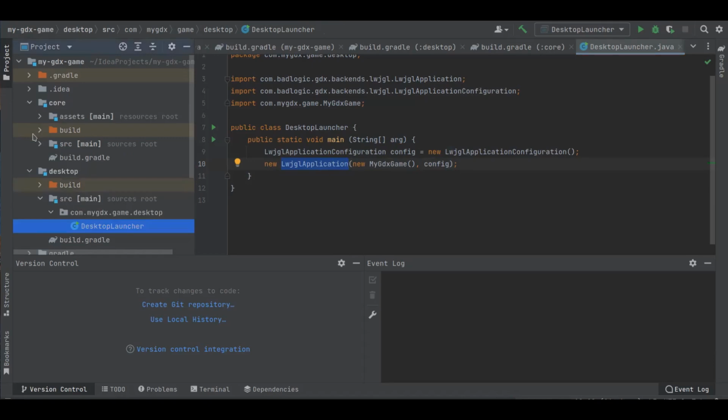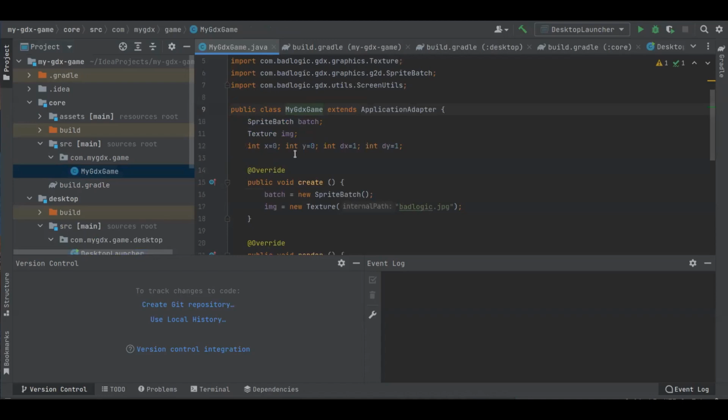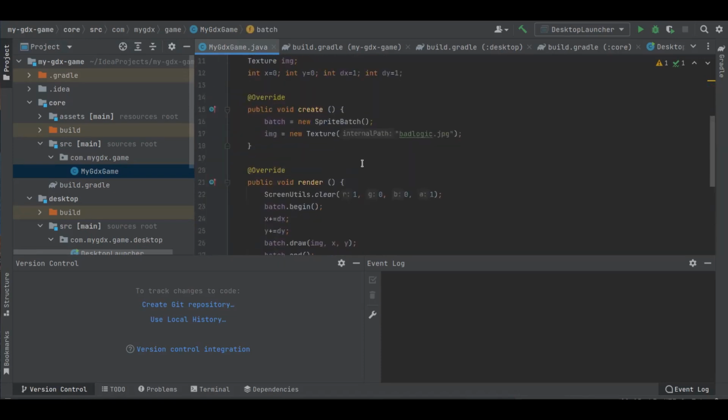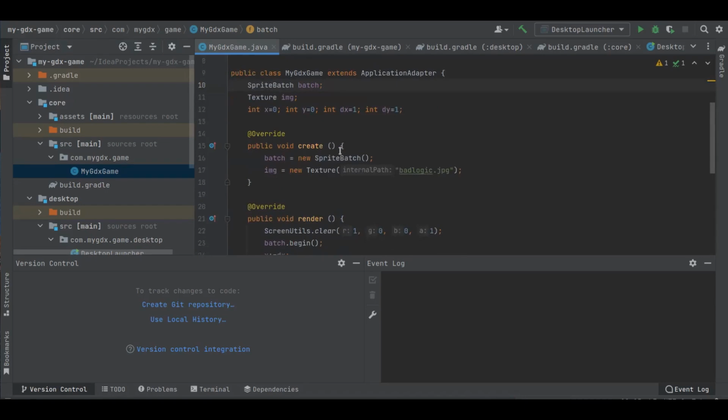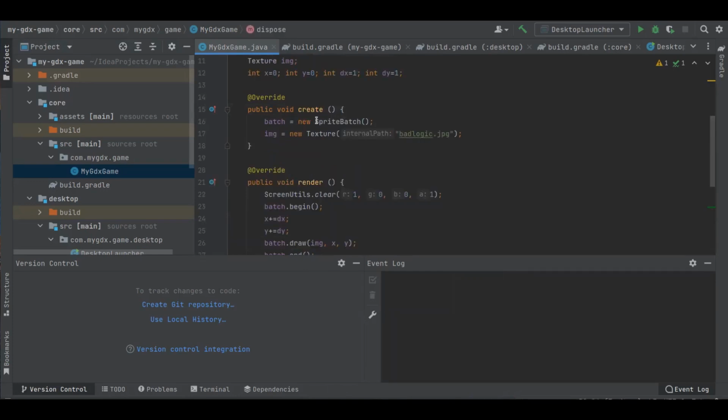And the application itself is defined in the core, and in this case, it's quite straightforward. So as you can see, MyGDX game extends this application adapter. It provides only three methods: create, render, and dispose.